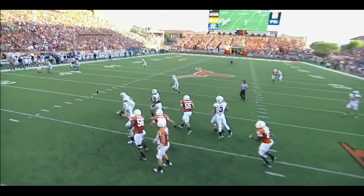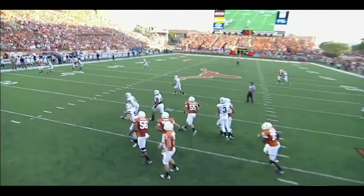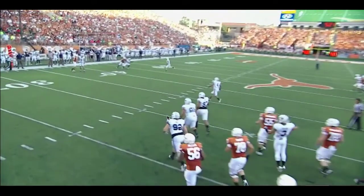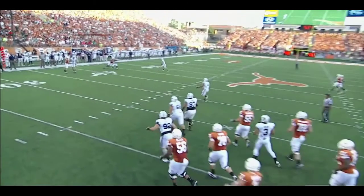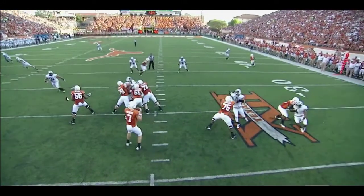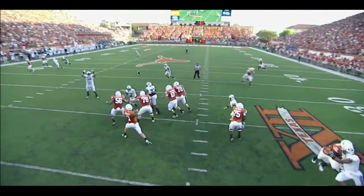So that's ultimately the part of his game that I feel like needs the biggest amount of improvement, over anything physical: what Gilbert does when he gets a picture that he's not expecting. The right thing to do is to move on in the progression. This also shows you the difference between reading a progression and reading the defense. An experienced quarterback will take little cues like this, like a dropping defensive end, and understand what's happening on the defense as a whole, rather than just looking to his route progression and seeing what's open.